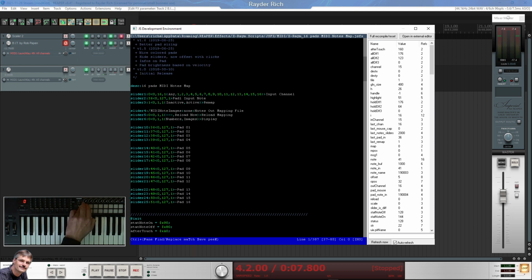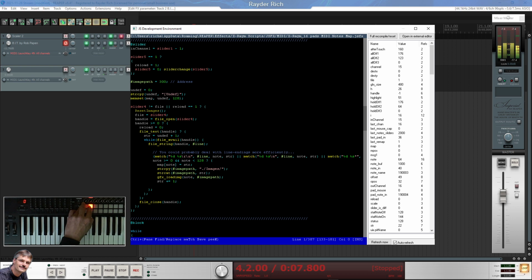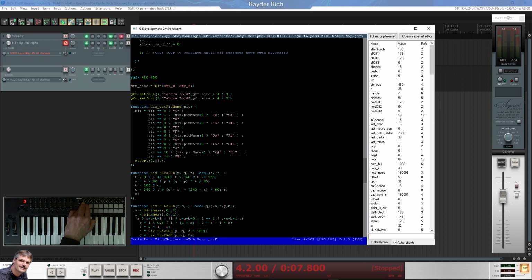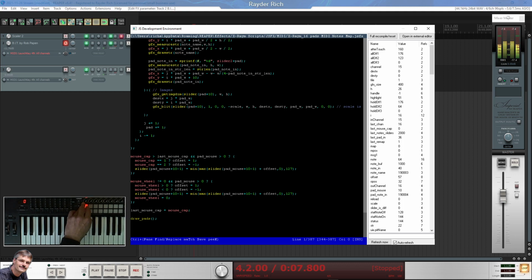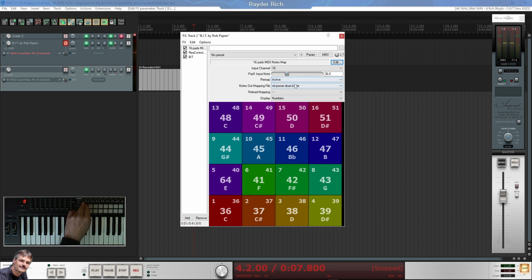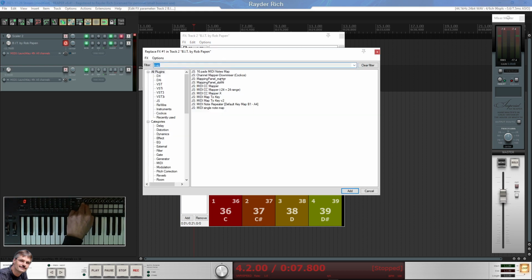Slider. 16 pads MIDI notes map. No, well, if it doesn't exist, I probably have to write it myself, turning a note into a CC message. It's probably not even that hard to do in... this thing doesn't do it. Reload mapping, display numbers. But something like this should work. Is there a different one that might do it?